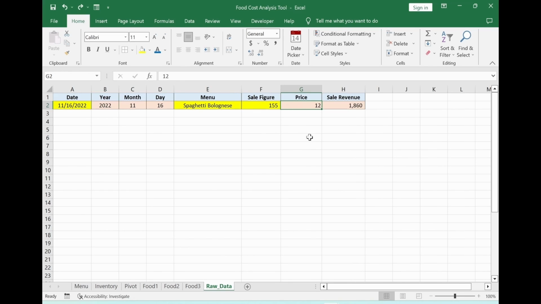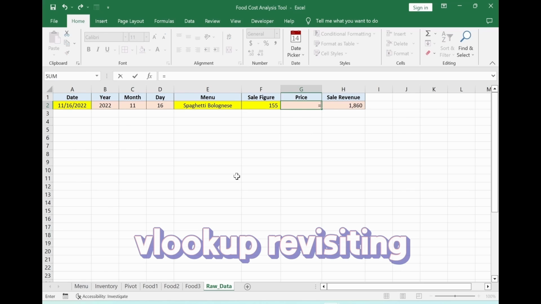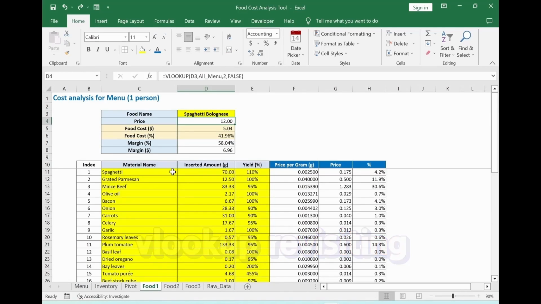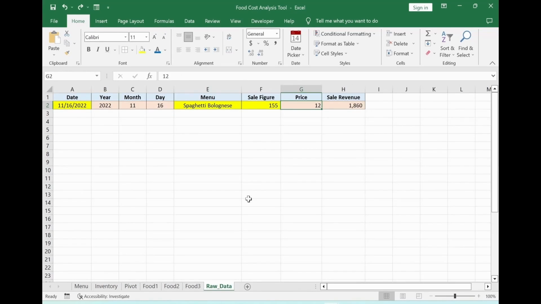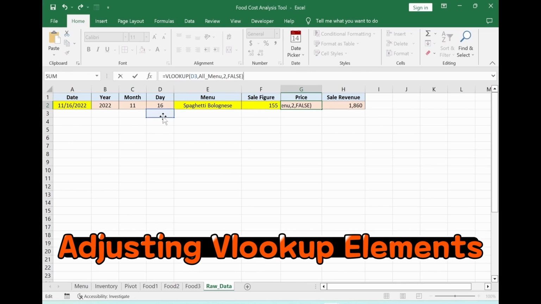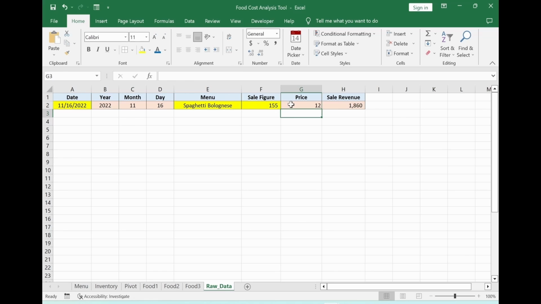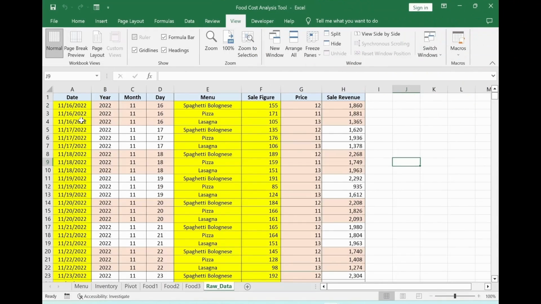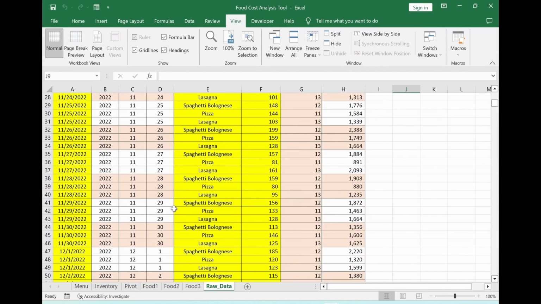In the case of price, actually, we can put VLOOKUP. So go to food 1, price, and copy this value, Ctrl+C. Go to raw data and put it here, Ctrl+V. However, we are not using these 3 cells, but the E2 cell. We have that value. What you have to do is simply enter these 3 values, how many you sold per day per menu at the specific date. You have already completed this area. In order to speed up, I extended the data like this.